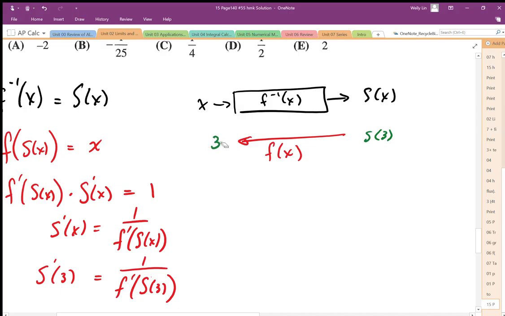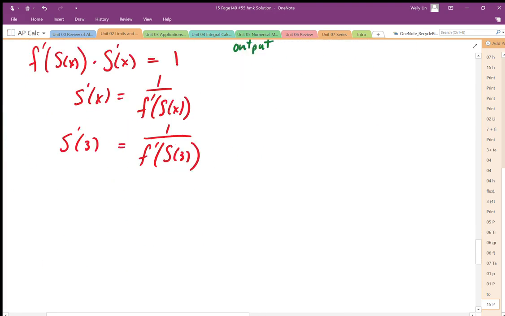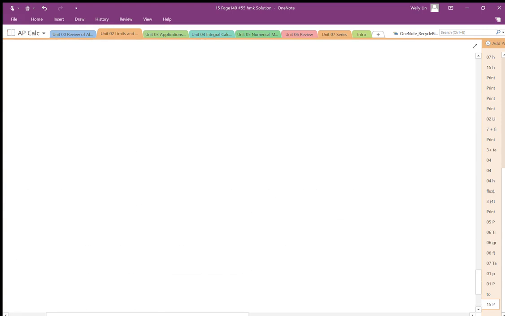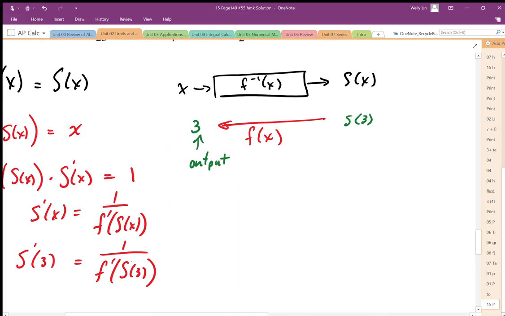If I can find an output of 3, then I can map it backwards to the input variable of f of x, and that would give me the s of 3 value. So this really is my output. I have my table for my f function, and what I'm going to look for is an output of 3. There it is. I go through my f function, my output is 3. What does that map onto? That maps onto an input of 1. So f of 1 equals 3. That means that the s of 3 value must be equal to 1.